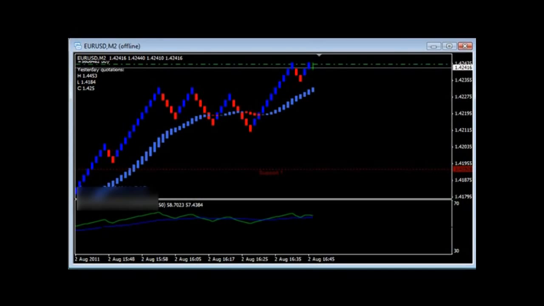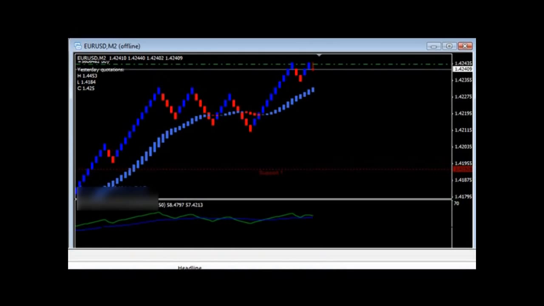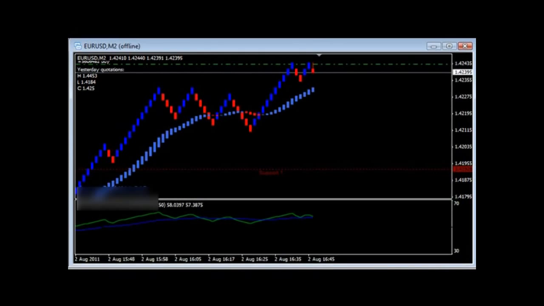You'll see a green dotted line that just showed up at the very top of the screen. I'm in a live trade right now. This is not exactly how I planned on doing this video, but you play the cards as they are dealt.